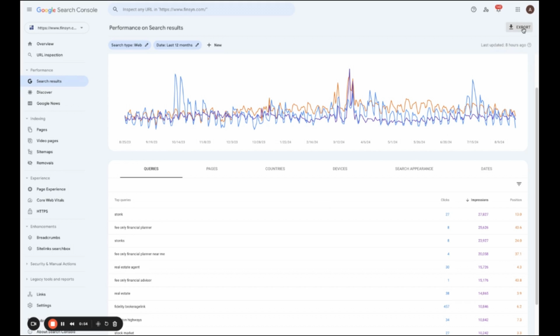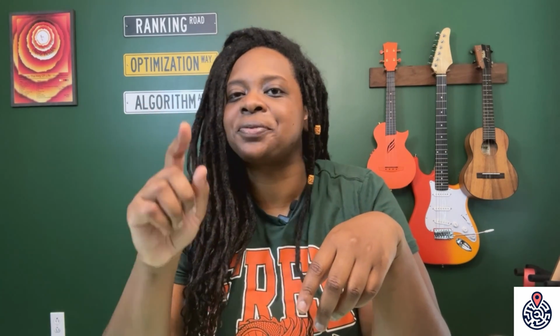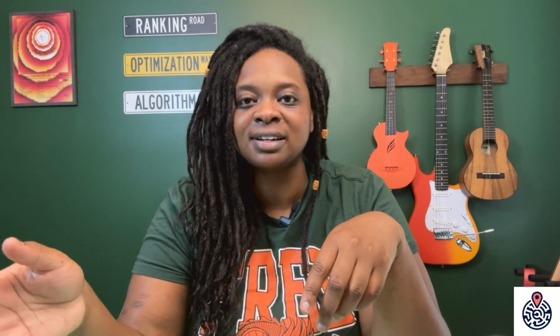You just go here to export that CSV, and then you'll have this information based off of how people are finding your website currently and what keywords you're using to do that. If your website already has some traffic and rankings, Google Search Console is your best friend. It shows you the keywords you're already visible for, but remember, it only shows terms where your listing appeared somewhere on the page. Also, GSC doesn't get too specific with location data. It's more country level, so keep that in mind if you need more granular insights.